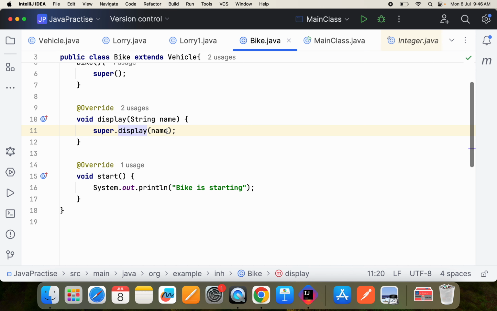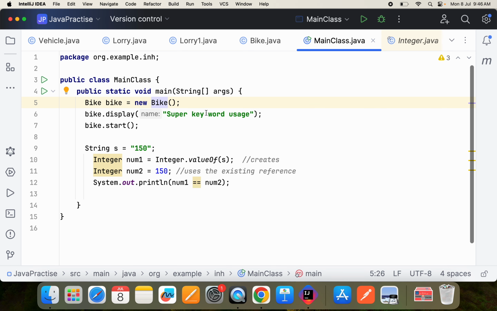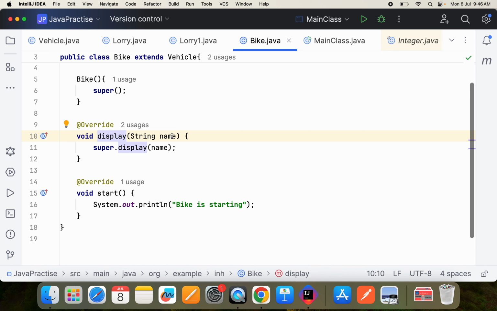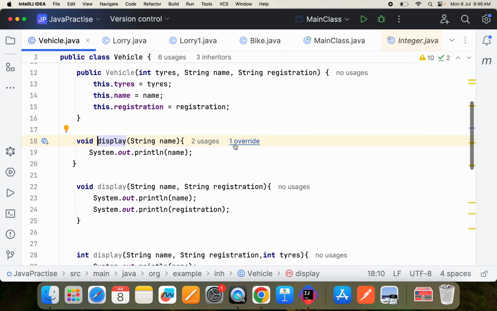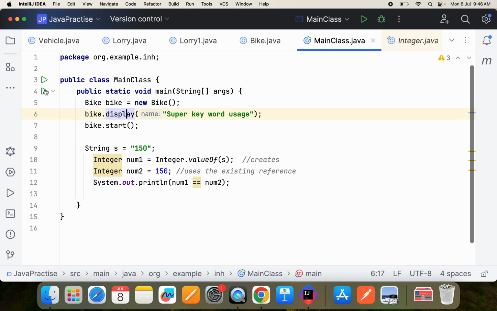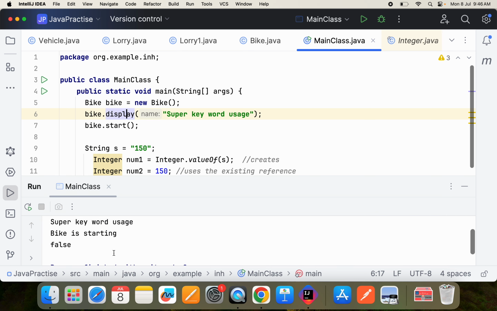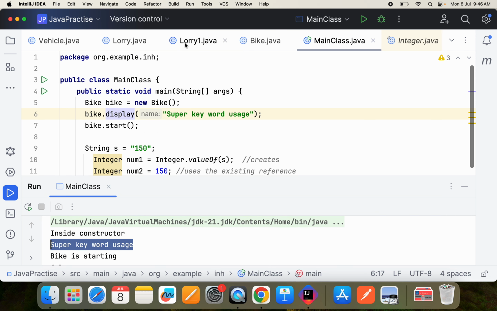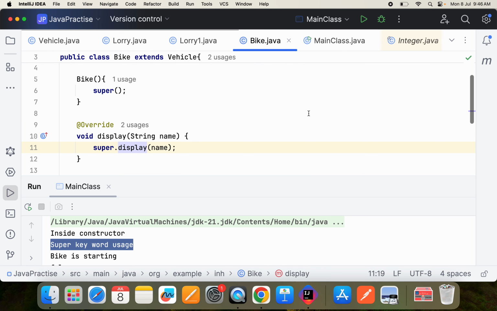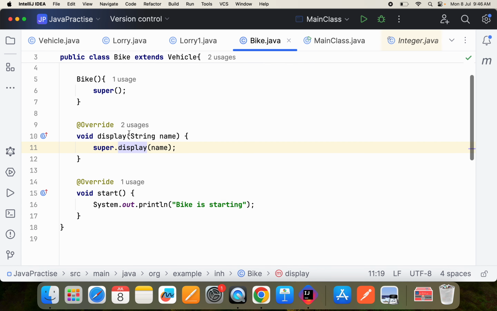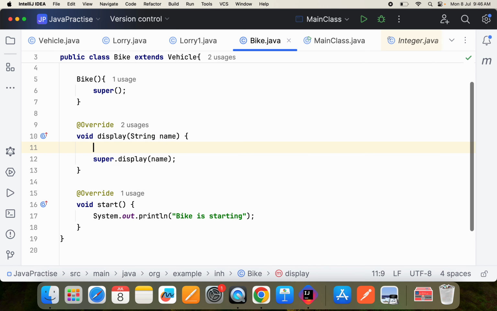Now this is how you pass on the data here. If I simply call the display method here, it will come here with this string, and this one is going to call the parent class. If I run this, the super keyword usage is here. This is another use case. There is a simple catch I would like to explain here. In the case of a method, if I have some logic above the super, it will work. Some sort of logic will also work.